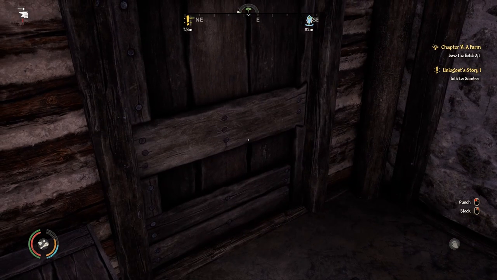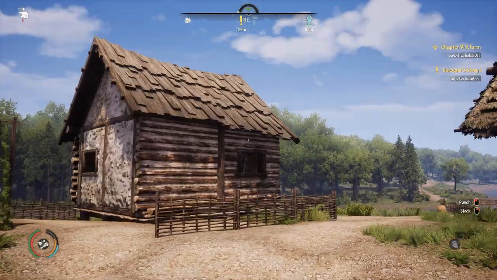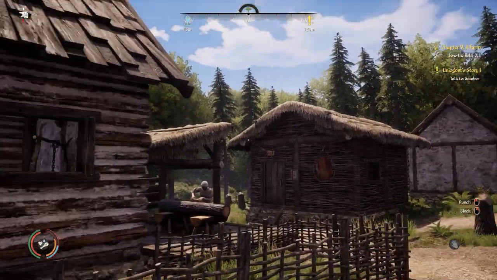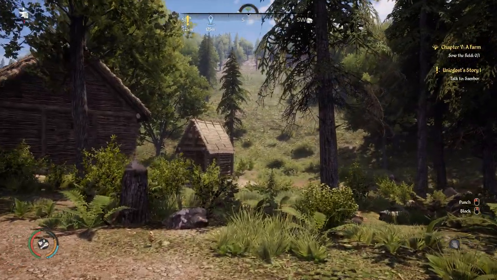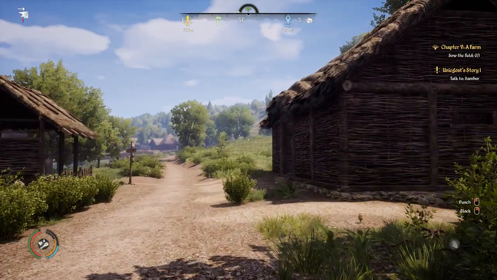Guys, welcome back. So today what we're going to work on is the farming. We have the farming that we need to do, and there was something else that we needed to do. We needed to work on a relationship with a new settler. I don't know whereabouts. He just walked into the shed.